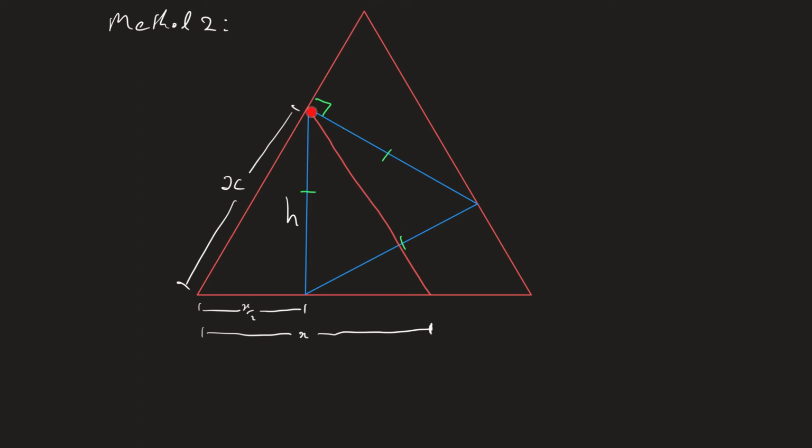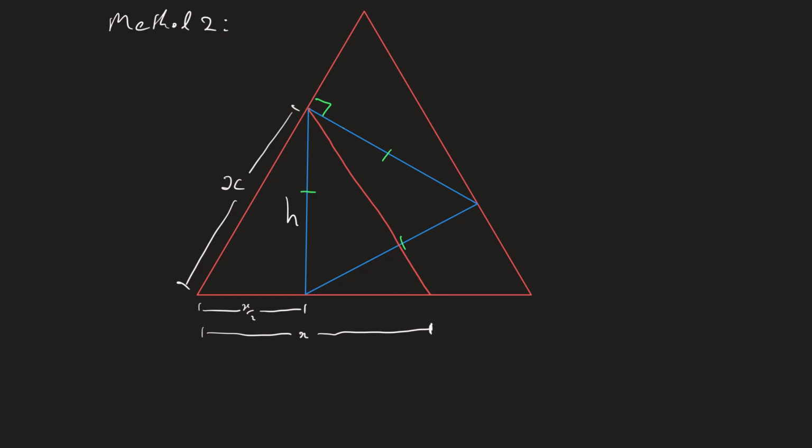Method 2 starts by adding this extra line here to form an equilateral triangle here, where the side length of the blue triangle is now the height of this equilateral triangle here. Tangentially, there are two ways to draw this line. One is by seeing that this angle here is 30 degrees, as we worked out on the previous page. And so if we add an extra 30 degrees here, then we see that this line bisects this 60-degree angle here, goes straight through the center of the base here, and comes out here.